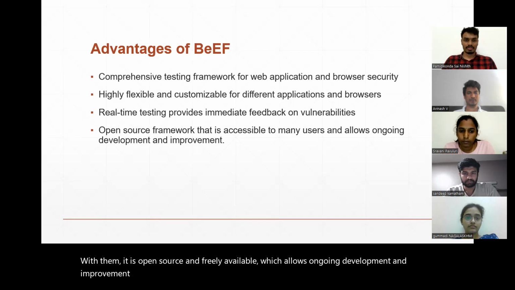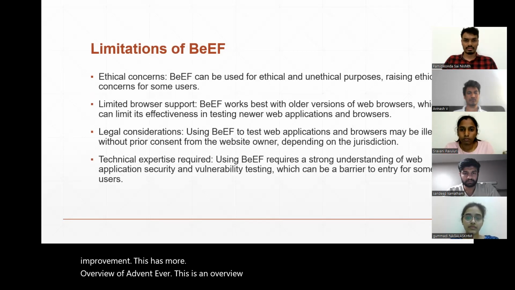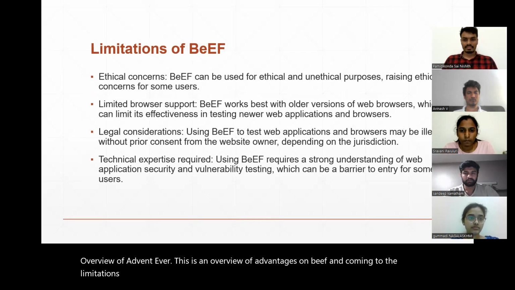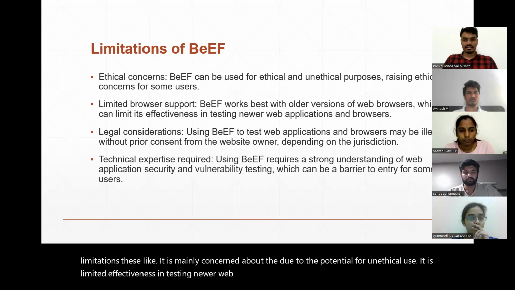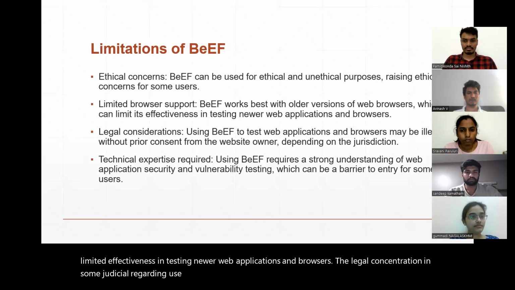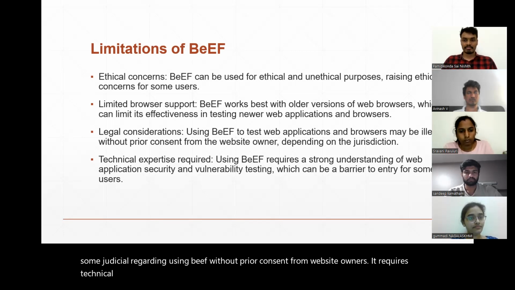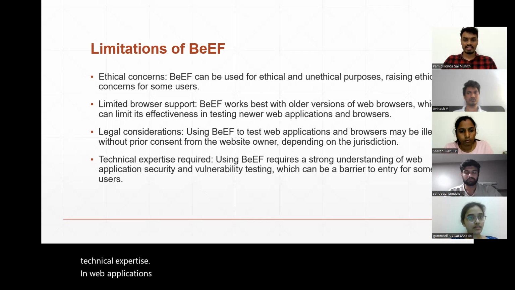This is an overview of the advantages of BeEF. Coming to the limitations, there is concern about the potential for unethical use. It has limited effectiveness in testing newer web applications and browsers. There are legal concerns in some jurisdictions regarding using BeEF without prior consent from website owners. It requires technical expertise in web application security and vulnerability testing, which can be a barrier for some users.